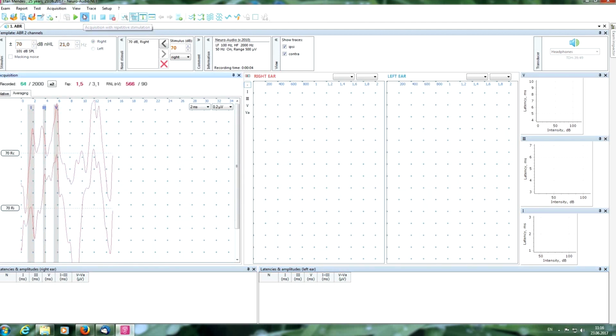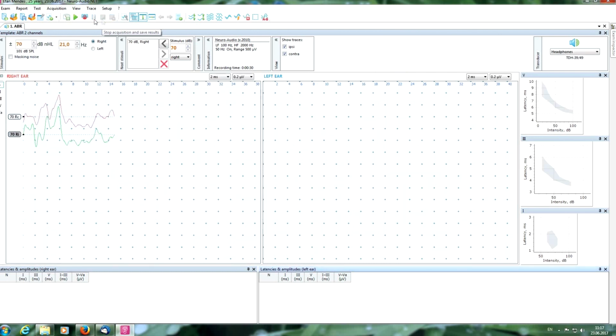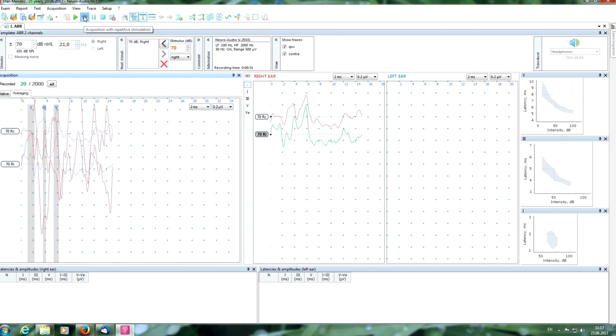Now you can see the stimulation and averaging process. Also, you can see the gray bands of normal values for latencies of the main peaks. Here you can see statistical parameters, which allow us to estimate if we get a reliable response. We can stop the acquisition if we have a good response, and start the second cycle of stimulation to check the reproducibility of responses.